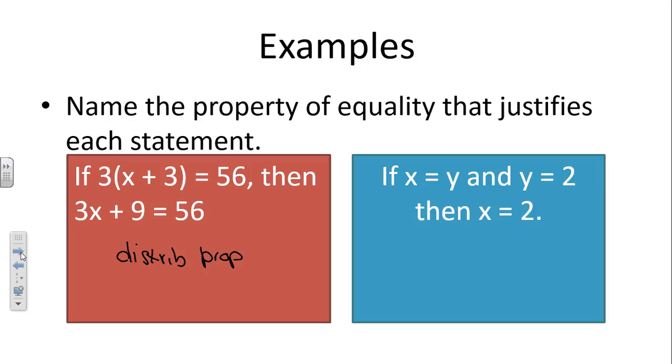And what says if x equals y and y equals 2, then x has to equal 2? Reflexive, are we switching the signs of the equation? X equals y, so y equals x? Okay, but we'll have to substitute different numbers in there, right? So which pattern does this fit? This one is transitive, right? Because it says if a equals b, and b equals c, then a has to equal c. The y's went away, and we went strictly down to x equals 2. So this one's transitive.